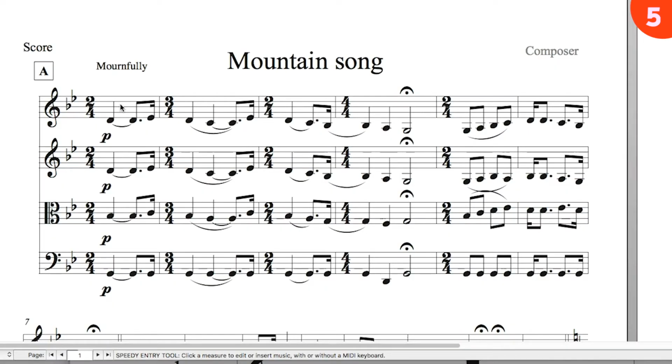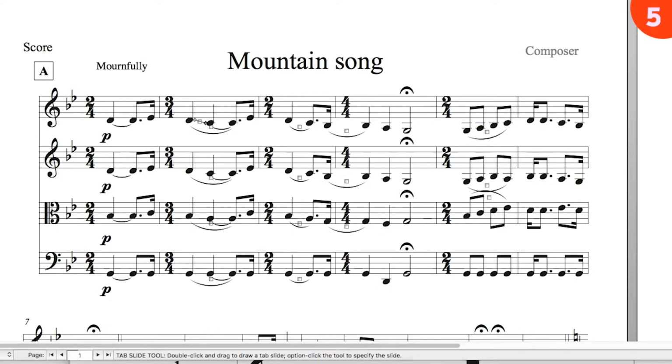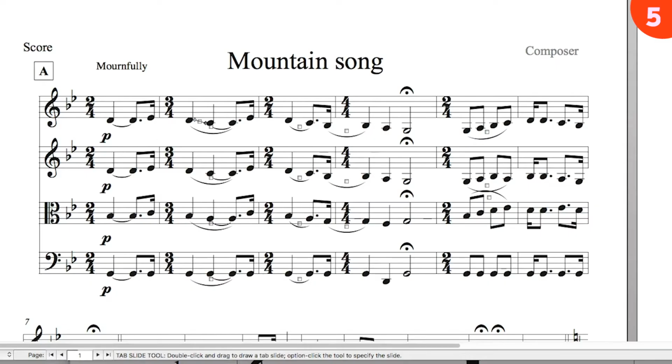Okay, and listen to what Finale does. So there's little things that it hasn't done. That, for example, it hasn't put in this little slide there. Can you hear that? Slide. I didn't ask them to play it, but they did play it. Here it is by Finale. If I put the slide in, well, it sort of sounds okay, but definitely doesn't sound as beautifully played as the real thing.